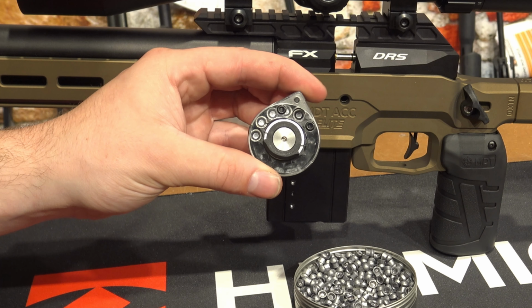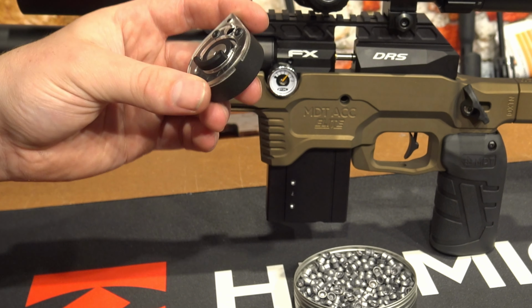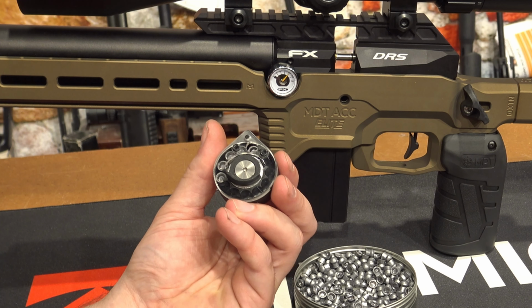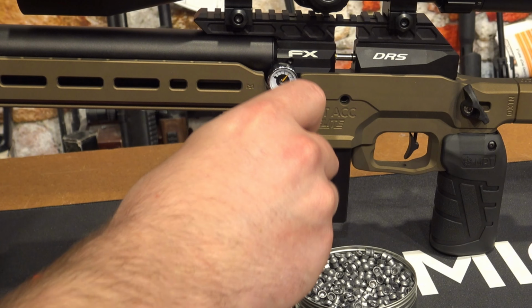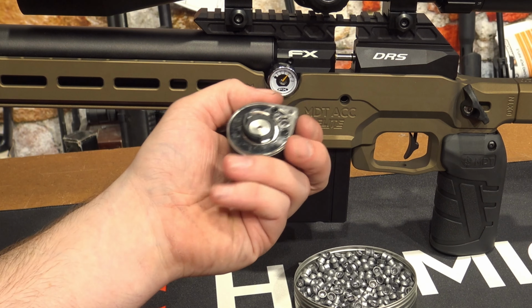If you're confused in which direction to load, your target doesn't need to know how many shots you have left, so the glass part or the plastic part goes to the back. Now if you've inserted the magazine inside your rifle, you pull the bolt to the rear, pull it back forward, you get one pellet inside of your barrel. You shoot, it's in the paper, perfect.